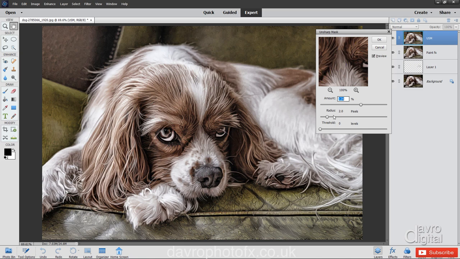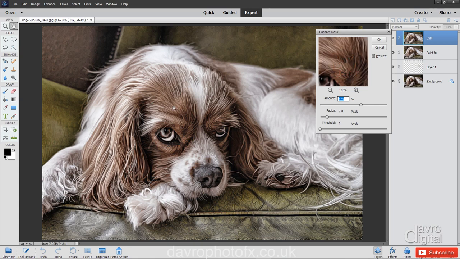Now I am using a radius of 2 pixels. That's the most I have ever used. On a normal image, I'd use 1.0, 1.2, pushing it 1.3 at an absolute max. So this one, 2 pixel radius is, yeah, new grounds. Coming in, we have got 124. The normal amount I'd use is about 100% absolute maximum. And just looking around, that really does look good.